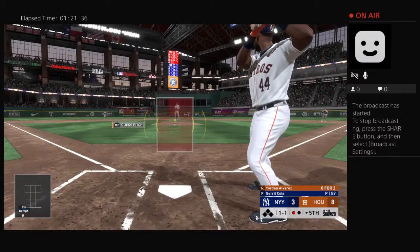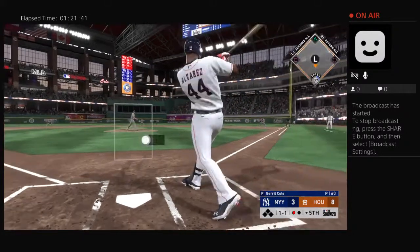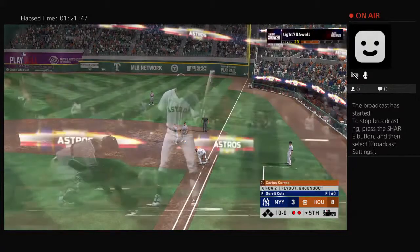Boy, Dero, you hit the nail right on the head right now. This is a team that can score some runs. They have a pitcher that's reeling right now. They need to knock him out and knock him out ASAP. And he'll flip it to the pitcher covering for the out.